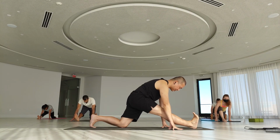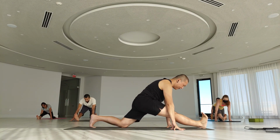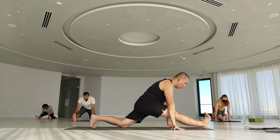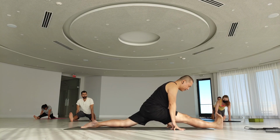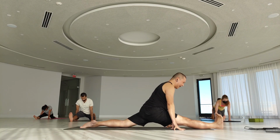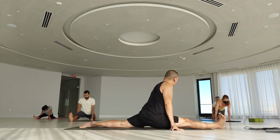Right hamstring stretch. Now this time, you're going to keep your right foot flexing. And just inch your right heel forward, keep your hands supporting. Go only as far as you can manage. The right heel can move forward and the left knee can go back. Keep using your hands for support and work toward your split.